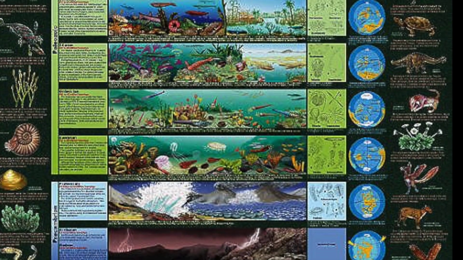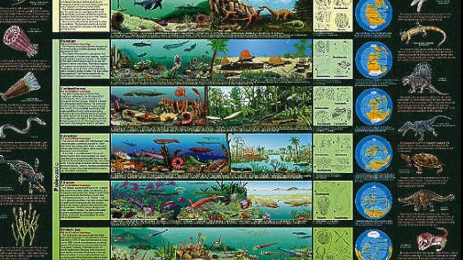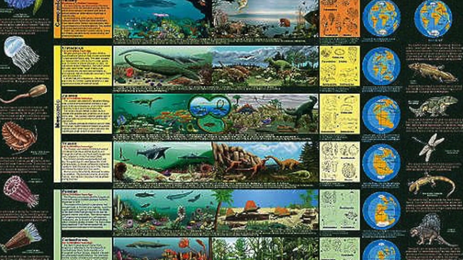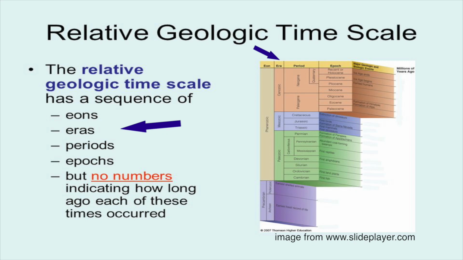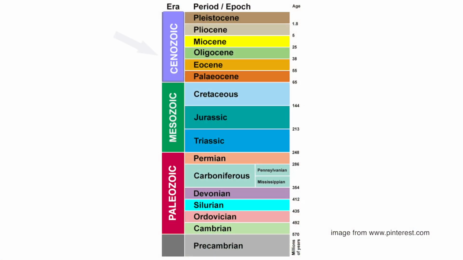So you have a great chart here that the audience is seeing, and there's numerous charts out there, and some are better than others. And there's various levels of gradation. The two major levels of gradation are the eras and then the periods. And I see on your chart here, we have the eras, starting from most recent, working back in time. We have the Cenozoic, the Mesozoic, age of dinosaurs, the Paleozoic, which is prior to the dinosaurs, and then the Precambrian, and that's the largest expanse of time, despite the fact it's given the smallest space on the chart.